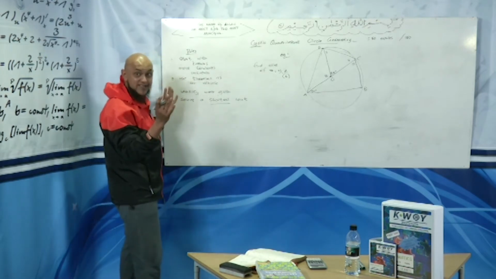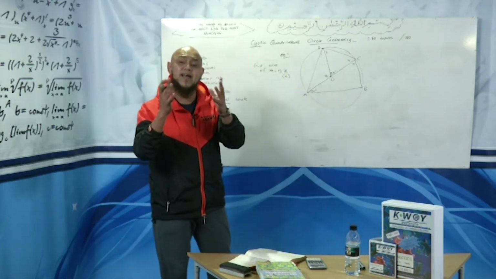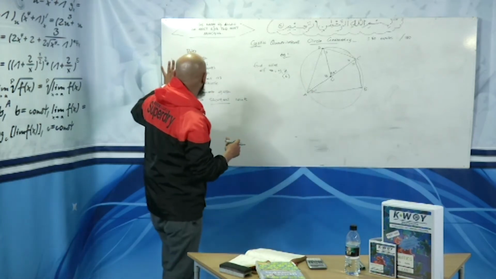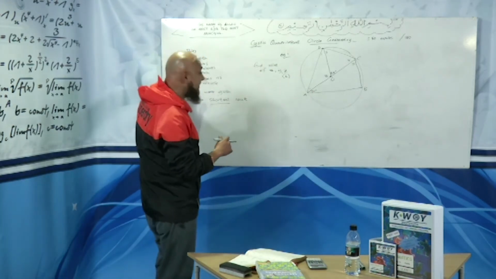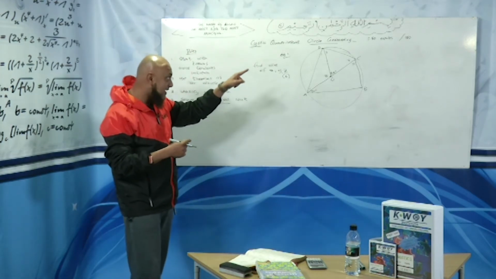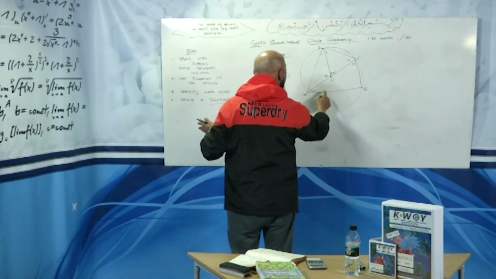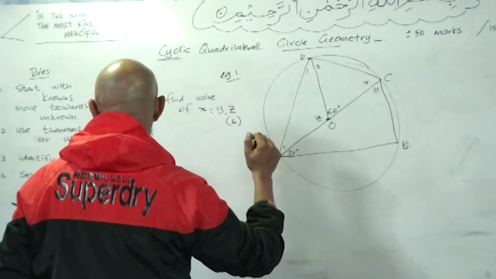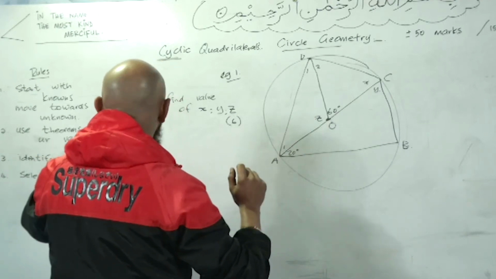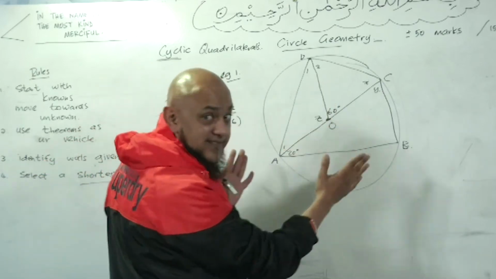So here we go. Let's get started. Let's attack. Let's identify. Now obviously I'm doing this just as an introduction. When we do our proceeding riders, I'm not going to go through this. We're just going to go directly into application. These are the mental processes that I will be using in order to attack that scenario. Now, we start with the knowns. We've got a 20, we've got a 60, we've got a 20. We need to move to our unknowns. Where are our unknowns? X, Y, Z. We use our theorems as a vehicle. Let's identify what's given.